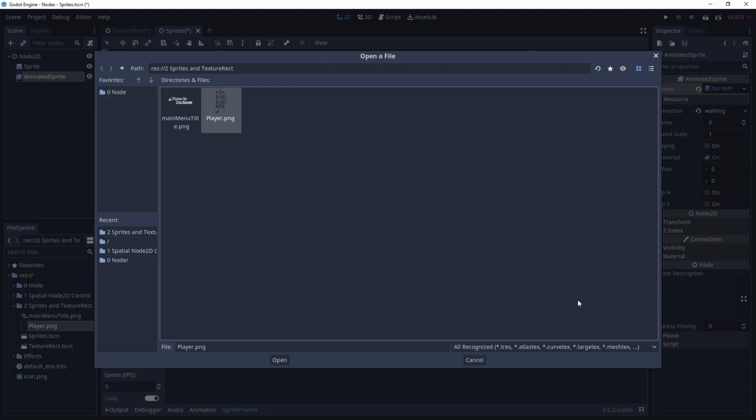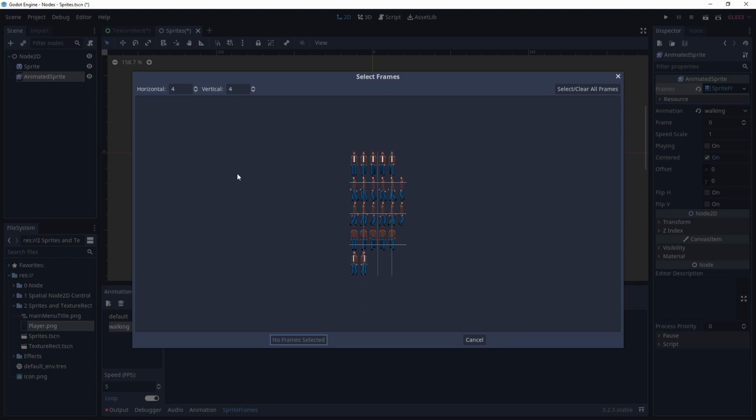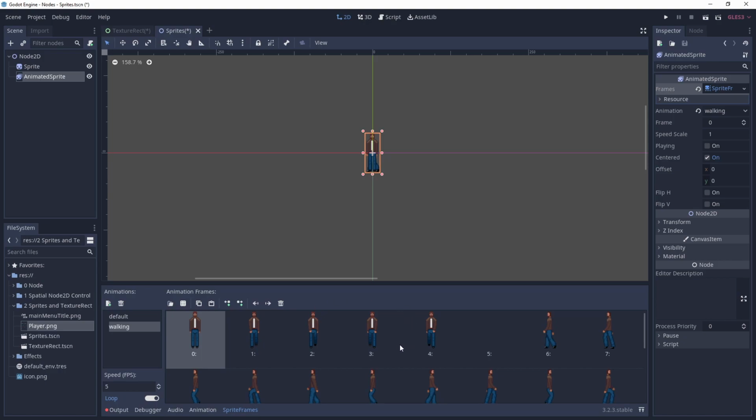Honestly, the example for possible file extensions is a bit confusing. I don't know most of these extensions, except of course TRES, which is an extension used by Godot. But don't worry, even though it's not easy to recognize, you can just as well use a PNG file with multiple frames of animation for the sprite sheet. Once you've selected the sheet, you'll need to define the number of horizontal and vertical frames in the file, as well as the frames you want to use for this animation. Then they are added to the animation and you can change their order, etc.